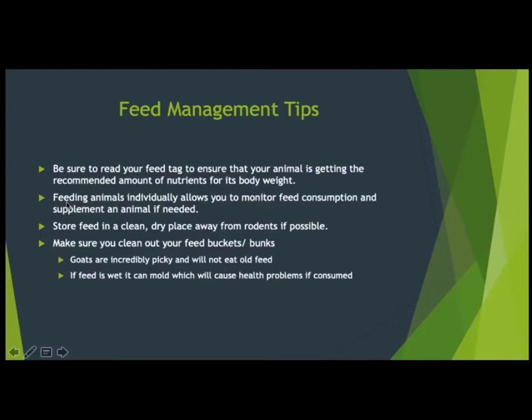We also took to feeding animals individually. Yes, I understand that requires you kids to be out there longer doing your chores versus doing whatever you kids do these days. But it will be worth your time to feed them on their own versus trying to feed them as a group, because there's always a bully in the group and there's always a weak one in the group. The weak one will get pushed out of the bunk, won't get as much feed. The bully will pig out.